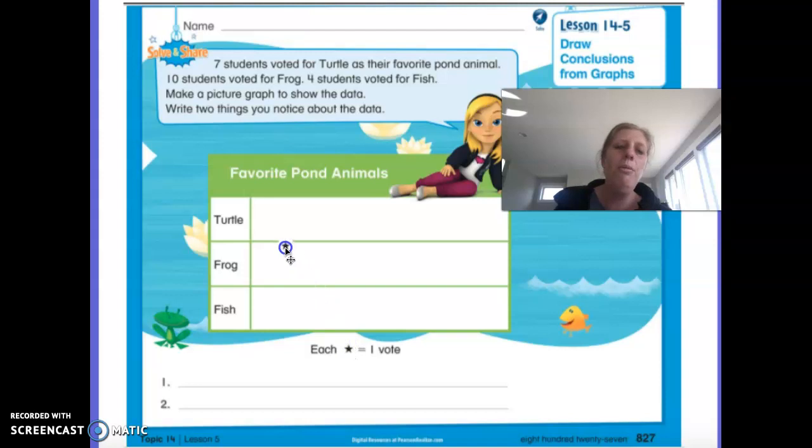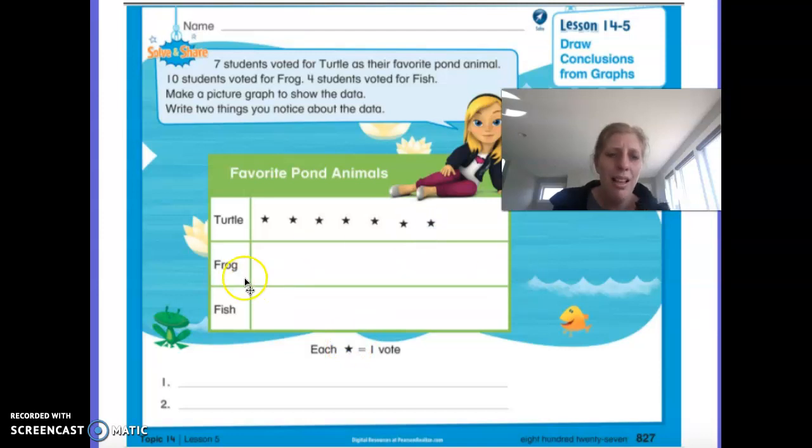So I'm going to move 1, and you can draw 7 stars. And if you're not good at drawing stars, you can just make circles or something else, and then change this symbol down here. Okay, 1, 2, 3, 4, 5, 6, oops, that didn't move, 6, and 7. That didn't move.